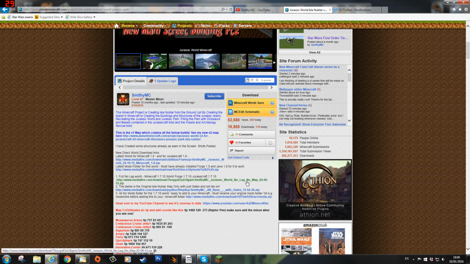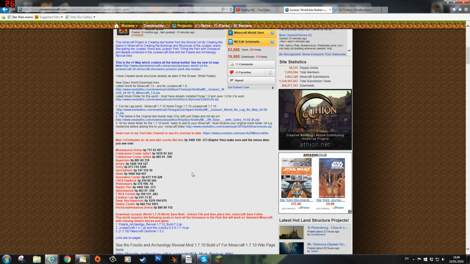If you want to do 1.7.10, which is the old JurassiCraft and the old Fossil and Archaeology mod, because that's what I was doing then, that's the map. But you do need the mods folder as well, and there's the original map as well. If you want the newer one where we did some 1.8, you can do that. Both those maps have the download and the mods folder for that 1.8, because you can't get JurassiCraft 1.8 at the moment for that.